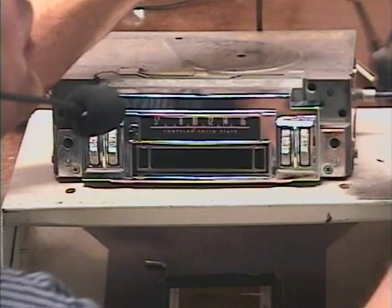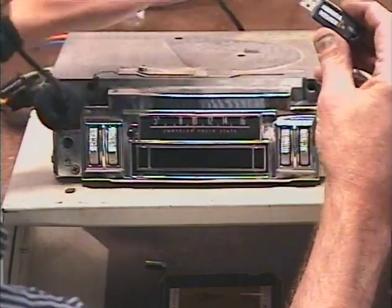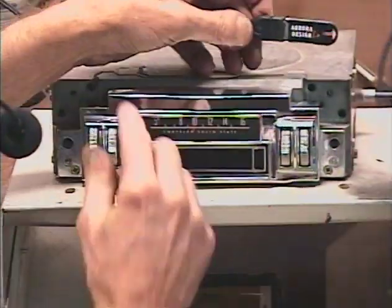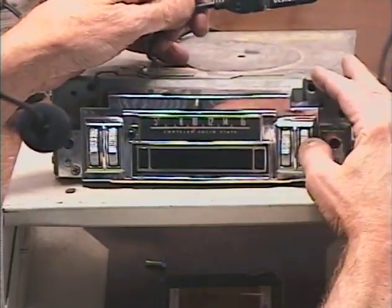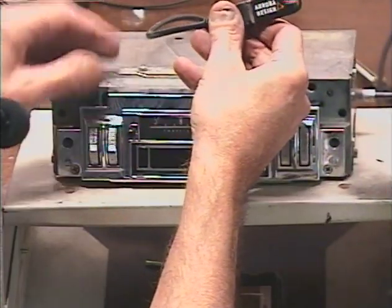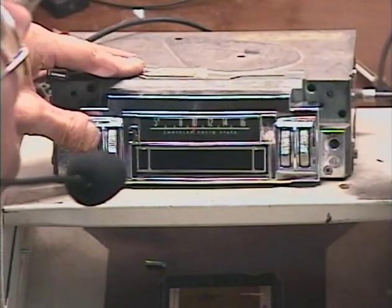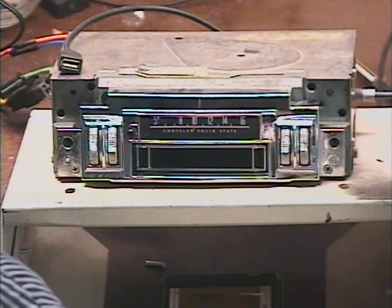I just have my radio commercial recorded on a USB stick. Just going to plug it in, make sure it switches over and plays it. Okay, that's my commercial playing. Okay, we've got our radio back. Now I'm going to turn it down so I don't get nailed for copyright stuff.